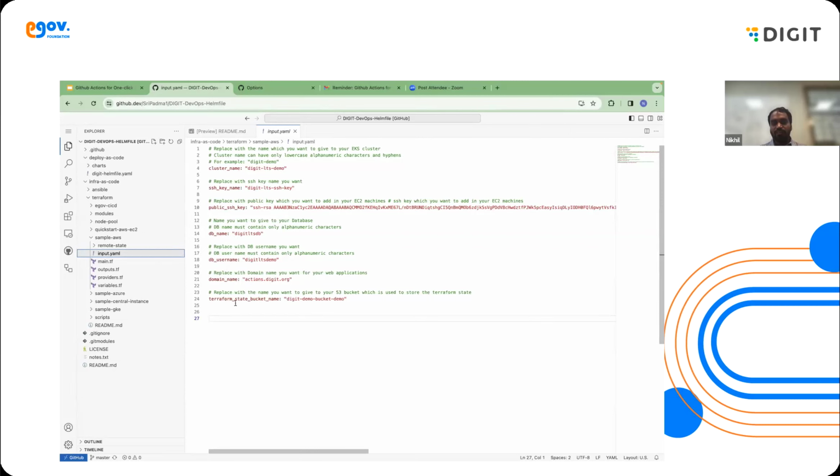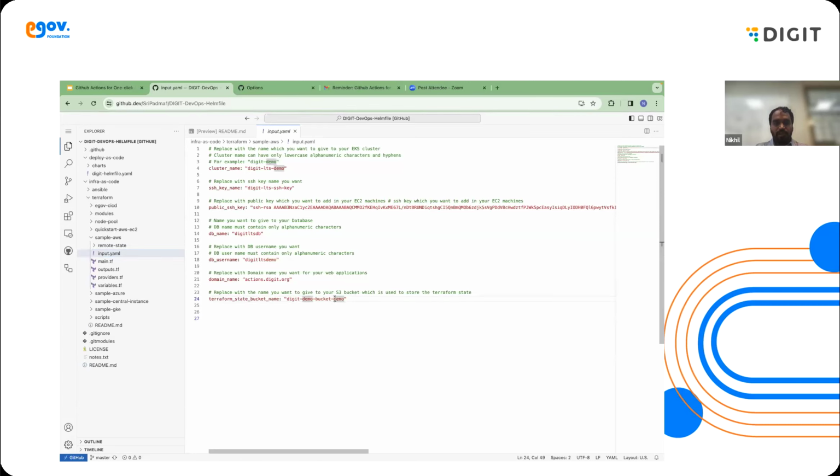So why Terraform? We are providing the Terraform state bucket. Why you have to provide the Terraform state bucket name is that, since we are creating the infrastructure via Terraform, the entire configuration will be stored in a state file, which would be placed in an S3 bucket. So anytime you want to make changes to your Digit infrastructure, you can just pull that state file, and you can always get those changes applied, so that you will have your infrastructure consistent.